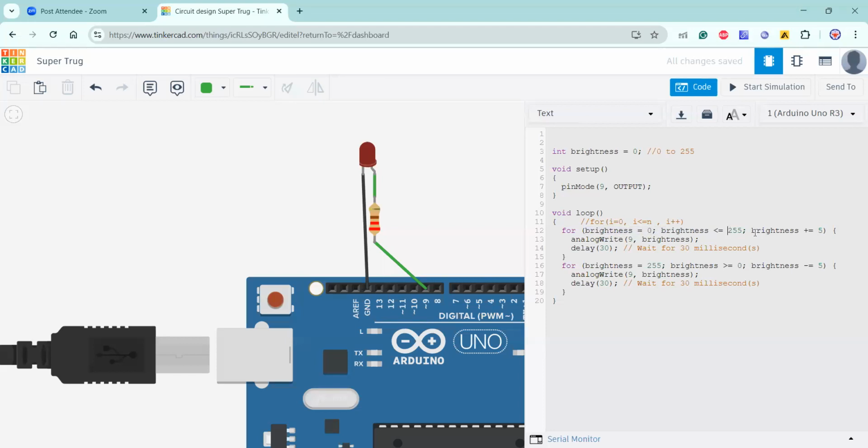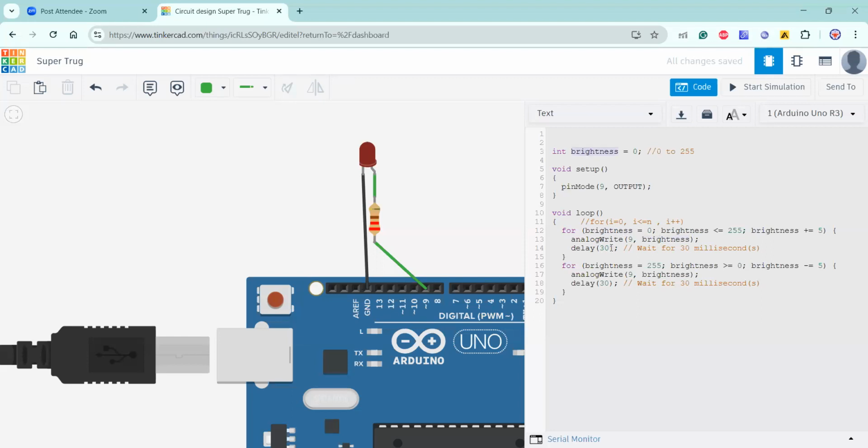So once this is defined, inside, as PWM pins also vary, we should use analogWrite only. Here the only difference is that instead of using an analog pin directly, we are using a PWM pin. But the operation the PWM gives is analog because it is continuous, not digital 0 and 1. So we should write analogWrite, 9 comma, how much brightness it should give, which is the brightness variable. If you want to change this variable name, you can.